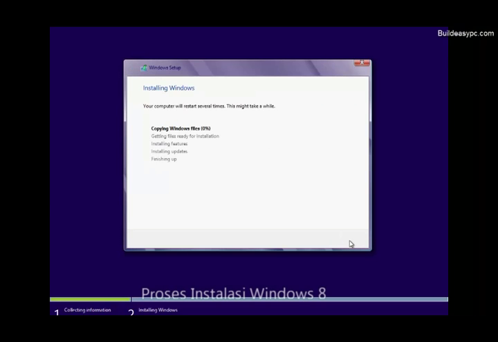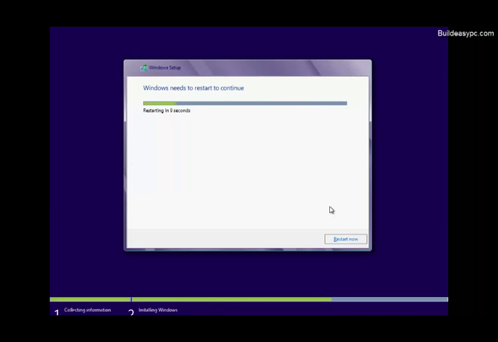At this stage, Windows starts copying files to your hard drive. As you can see, the progress bar is going up, and basically this process will take a while. So depending on your system specification, it can take somewhere between 15 minutes to half an hour. So now is a good time to make yourself a cup of tea or a coffee. Once Windows has finished copying all the necessary files, it will automatically restart.